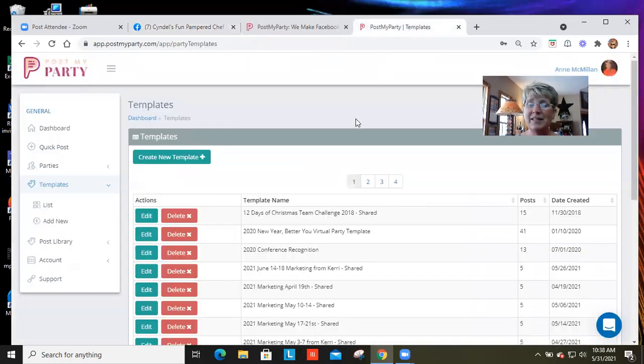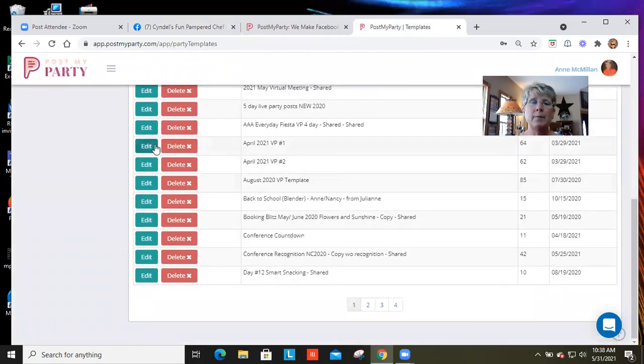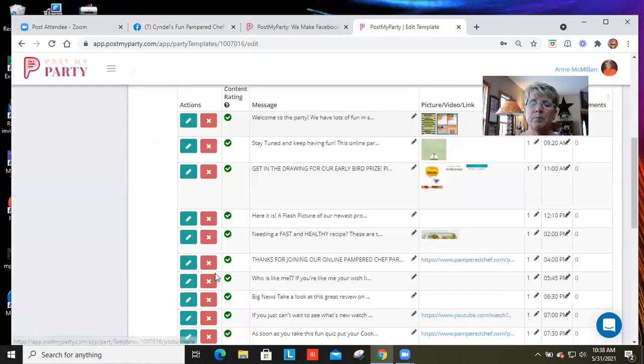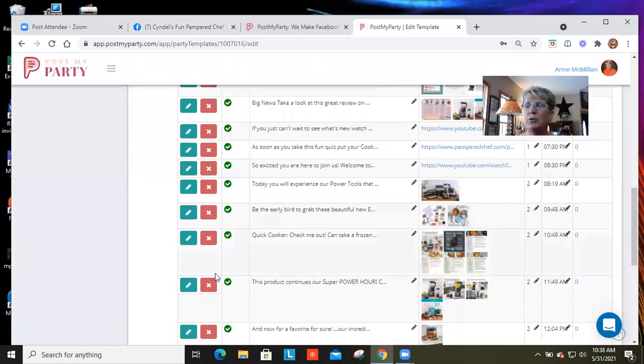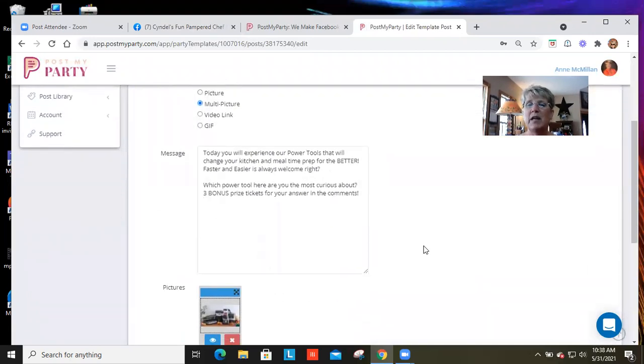Now, something else that I do quite often, for example, back to the April virtual party, say we're into day 2 and I decide, let's see, in April, Easter was coming up. And so even though I wrote my template for the whole month, what's really nice to be able to do is to very quickly copy. So I would go into this post, and this is right about Easter time.